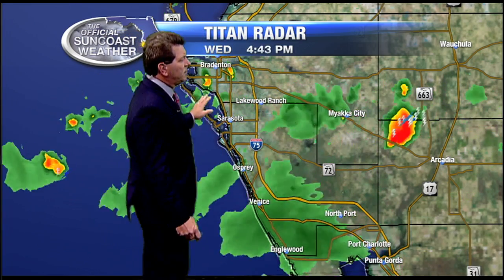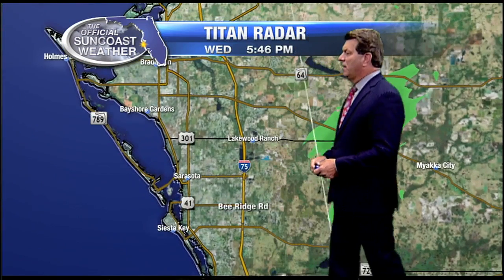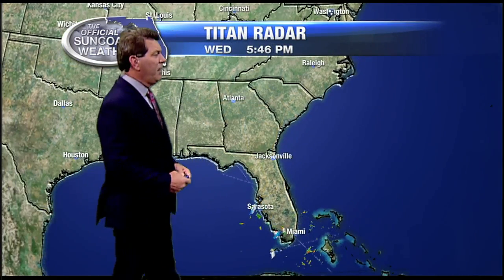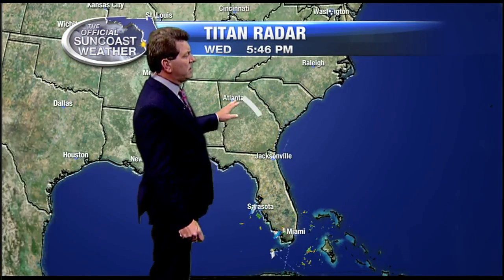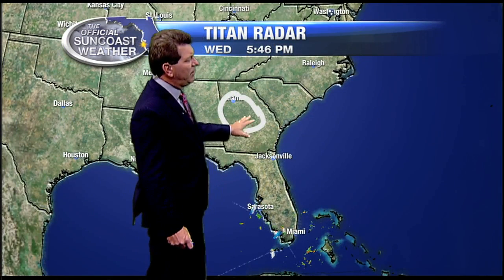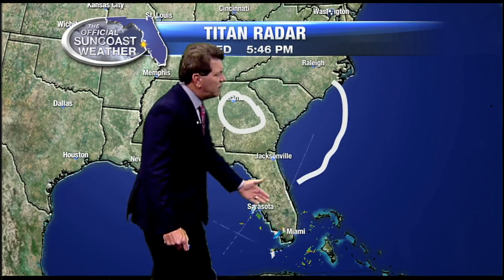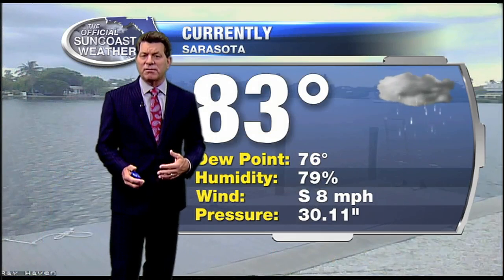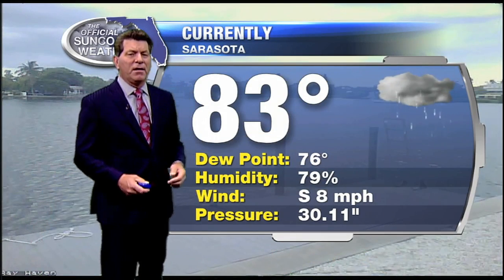And elsewhere, there's some residual clouds left around. There's still some light rain heading toward Lakewood Ranch right now. In fact, that will be moving in the next 10 minutes or so. Expect a few sprinkles. But the big storms are well offshore, and it looks like that will continue. This high-pressure ridge located right over the southeast will continue to hang there, and that will provide us with this east to northeasterly wind flow over the next couple of days. That means a little bit better chance to see some showers and storms developing near the coast, and some of them will be slow movers.